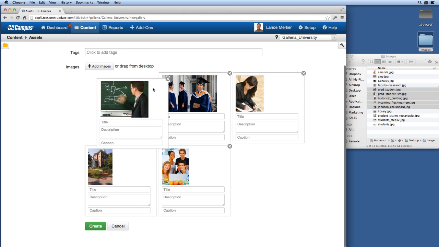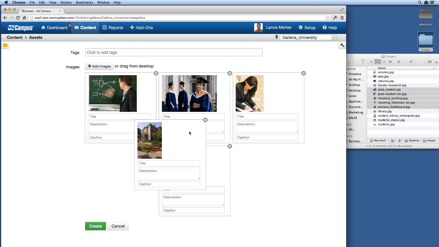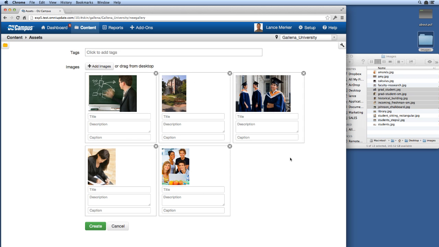I can drag these around if I want. Let's put this one up here. Reorder the image order for my gallery just that easily. So a huge simplification just because we now have this drag and drop functionality, not just into folders, but into various different functions and features that you use all the time.